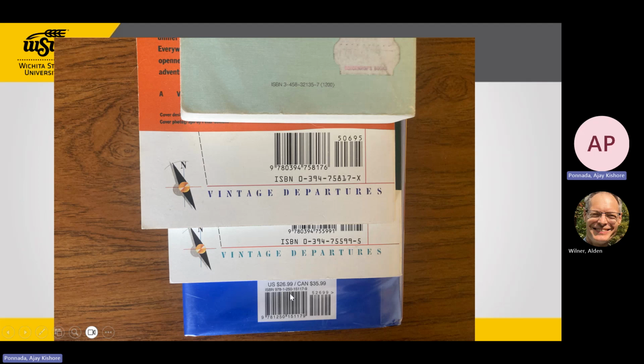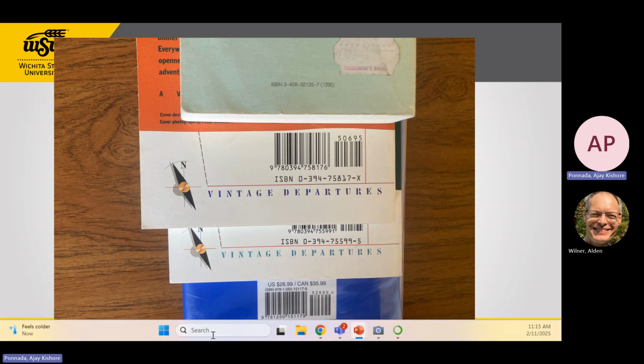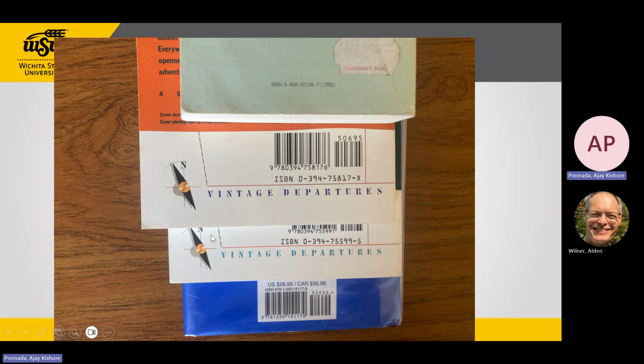Yes, this is a 13-digit ISBN number, 12 digits, and 9 is the checksum here. ISBN numbers only have digits, not letters. So these three are 10-digit and this one is 13.